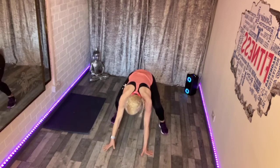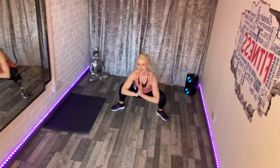I'm going to move back a bit here. Squat position, rest those. Whoa. Little jump there. So just stretch it out.